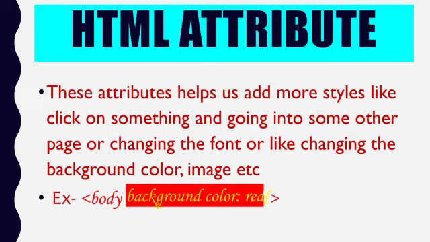So now coming on to the example. Body is a tag I've shown you in the previous page, and what is this in the yellow color? This is written as background color red. It is like one function which you type, and if you see the result in the page, you will see that your background color will be red. Like that it helps us. Like that we can do many things with this HTML attribute. So let's go ahead and see what are the next things about HTML.